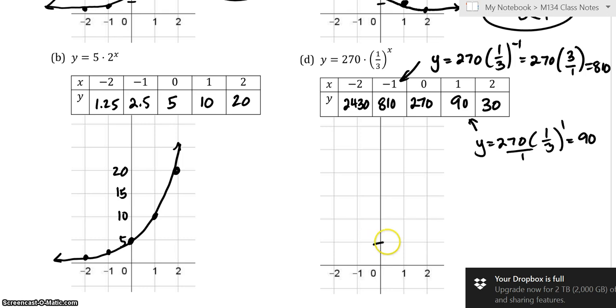So I'm going to count by maybe 200. I'm not going to try to graph that. As long as I get most of my points, I want to at least get to 800 there, so I don't miss 2 of them. So negative 1 is a little over 800, very tiny. 0 is 270, so there's 300, so a little under that. Just trying to get a ballpark picture. This is a little under the 100, and 30 is below that.